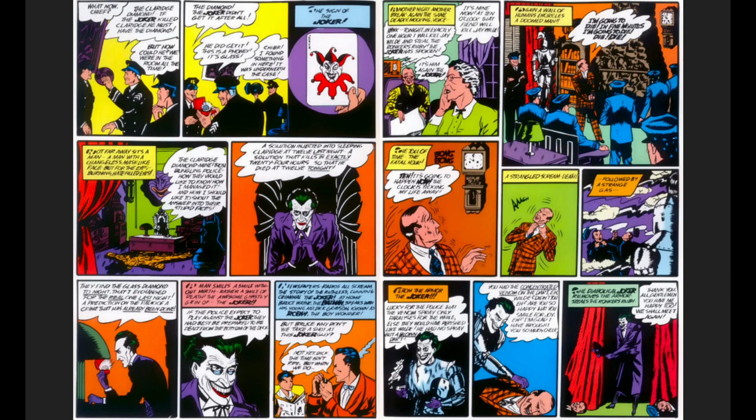Now we cut to his lair or his hideout, and we see that it's kind of opulent. It's like he's in a big mansion with the curtains and the tiger rug, surrounded by all his trophies. And even the chair that he's sitting in looks very throne-like. And this first panel of him, where he's not smiling, he's sort of glaring at us, not with his typical grin at all, and being very gaunt, and even the weird anatomy of his forearms. They look sort of like bendy toys rather than having bones in them. This whole panel is just really eerie. And I remember this panel left quite an impression on me.